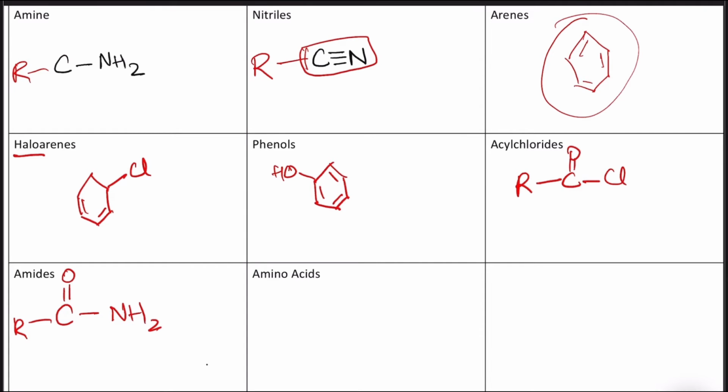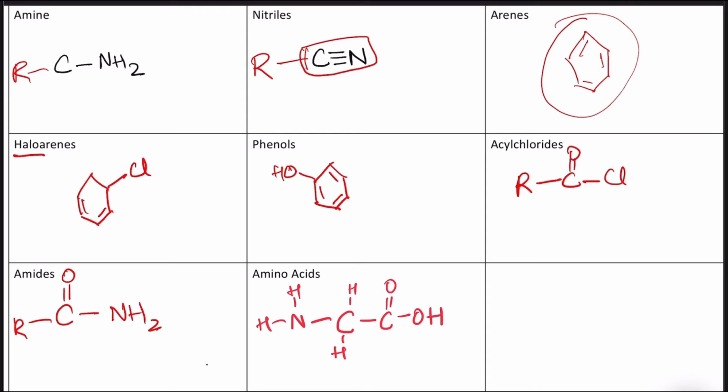And then you have your amino acids. For amino acids, you just need to know that it's a compound that has an acid end and an amine end, which means one side of it is COOH. If you're taking biology, you'll probably see it there. And the other side is NH2. So this carbon obviously will also have two other hydrogens because carbon makes 4 bonds. So this is an amino acid, right?